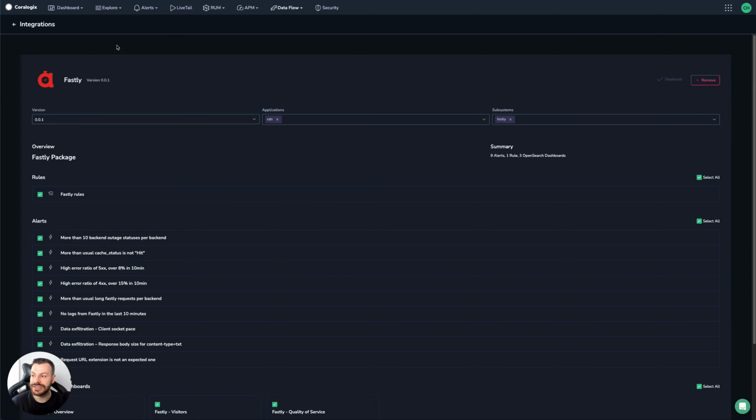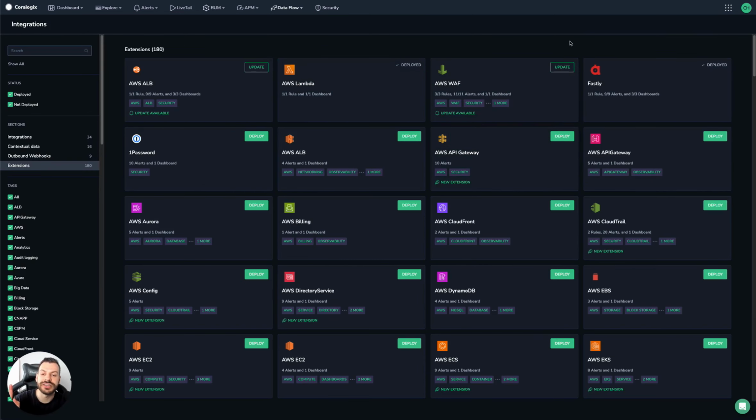So the idea here is that rather than manually writing out a load of regex, if you're from a well-known source, definitely check out the extensions page and see if your source is there, because if it is, there's no need to write any parsing rules manually, and you get a lot of alerts and dashboards out of the box for free. You can actually customize this as well, so only deploy the dashboards or only deploy the parsing rules if that's what you want, but it's really quick and really simple to do. This is a really powerful way of ramping up with Coralogix and accelerating your data insight generation.